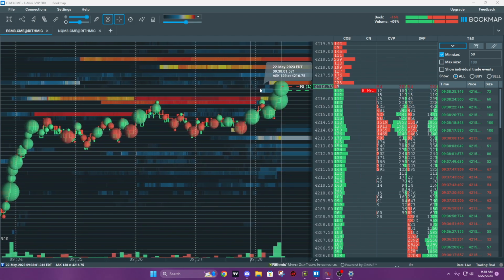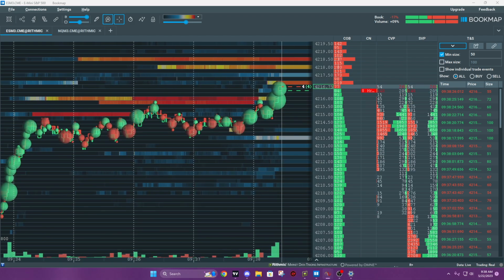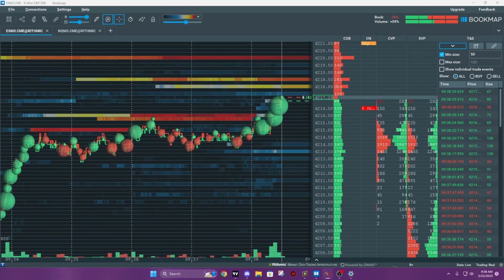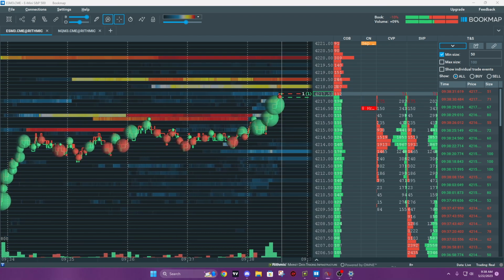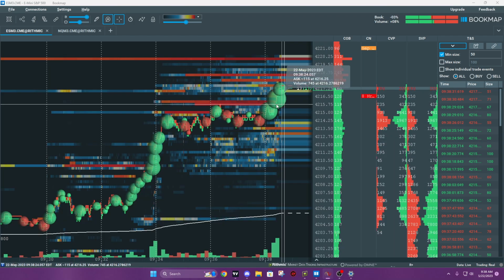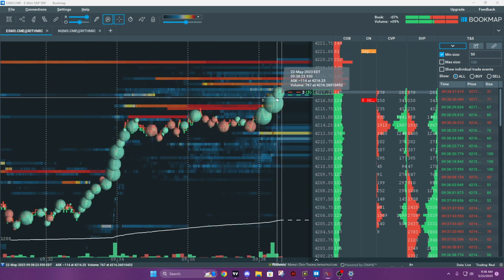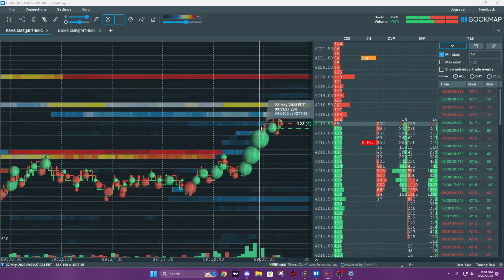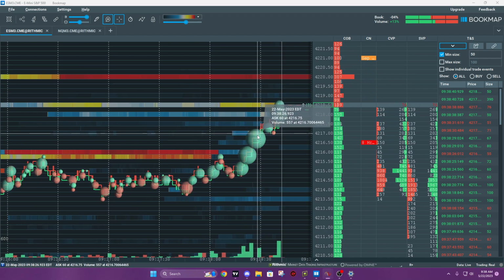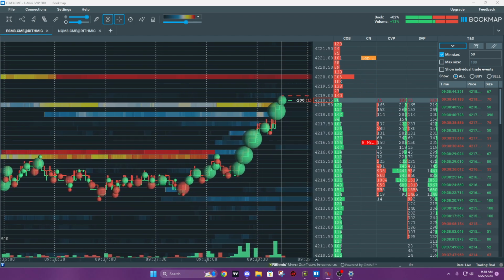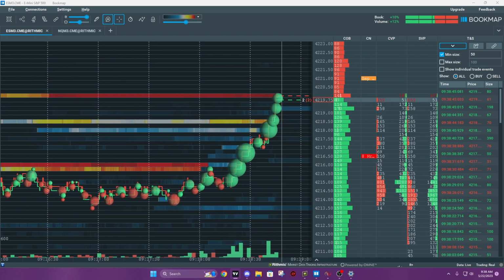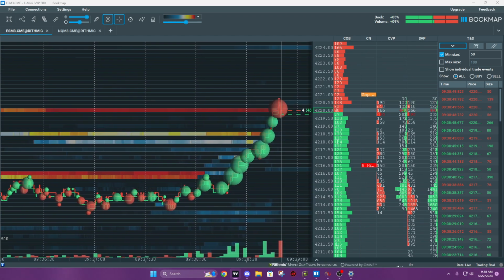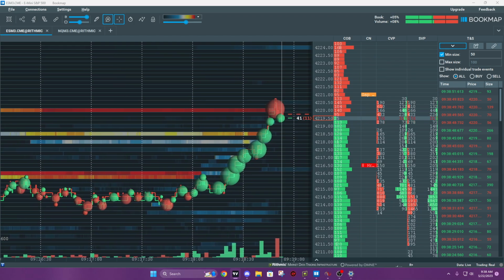Decent buyers coming in here. Another triple stacked imbalance to the upside. Triple stacked long imbalance, right? And a derived zone formed. Big positive delta there. You can see we moved up pretty good. We just blasted through that 8-hour supply zone. And that's target hit again. Beautiful. Another triple stacked imbalance.